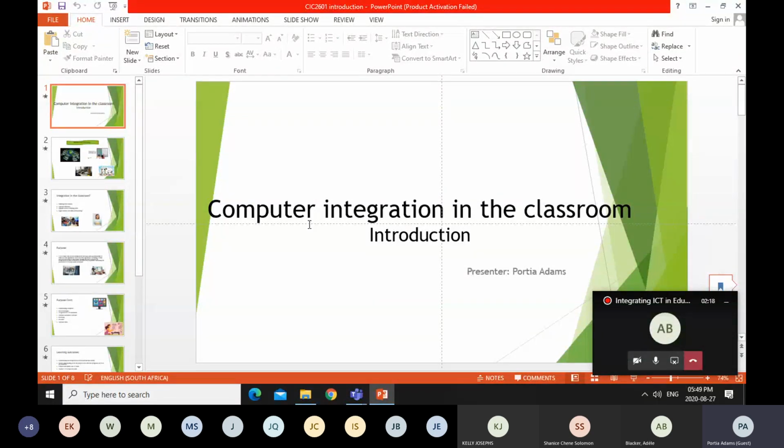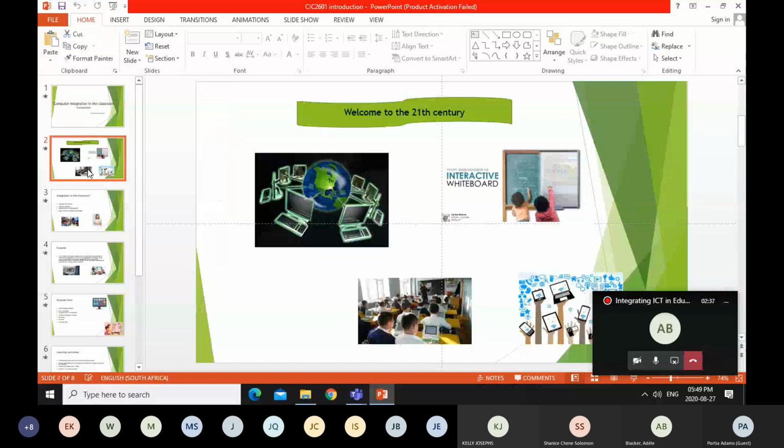Students, as I've said, we are living in the 21st century now, where the world we live in is rapidly changing. Technology has taken over every aspect of our lives, and education technology is so important nowadays. As you can see there on my screen, we're making use of computers and the internet to connect with the outside world.